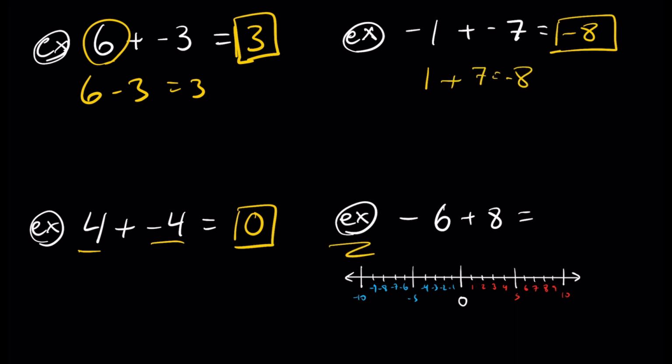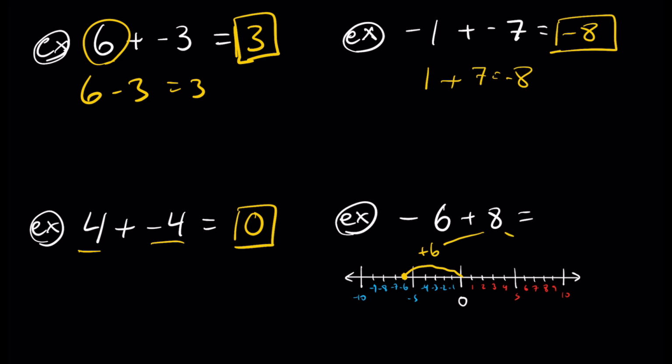All right, here I have added the number line because I want to show another visual. So -6 plus 8. So if I start over here at -6, I can count to the right 1, 2, 3, 4, 5, 6, 7, 8, and I'll get my answer, no problem. But a smarter way to do it would be, hey, well, let's just get to 0 first. So if I'm at -6, to get to 0, well, I would add 6. So I'm going to pull 6 from that 8 to get me to 0.